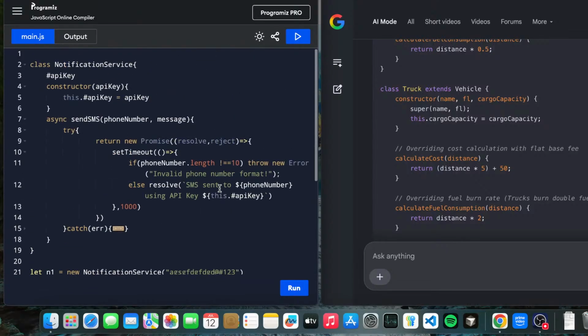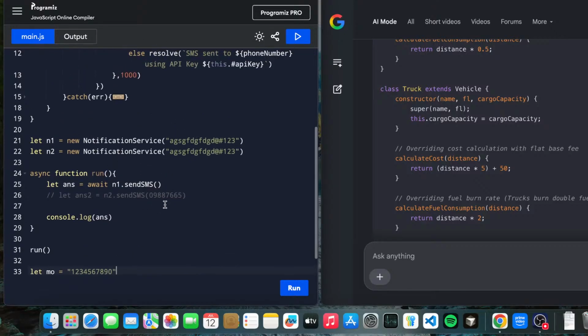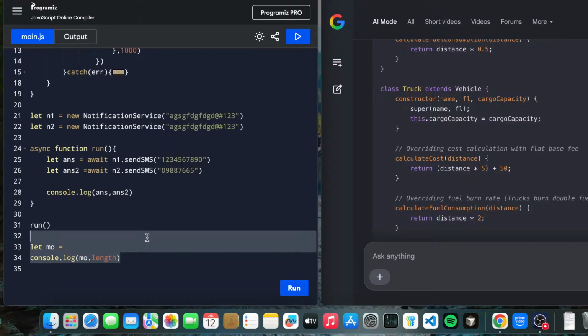So what I can say is we can just pass it as a number, yeah, we are doing this right, and here we have to put await too for seeing the ans1 ans2, and what we can do is pass this thing here, okay, yeah, now we can see, okay.